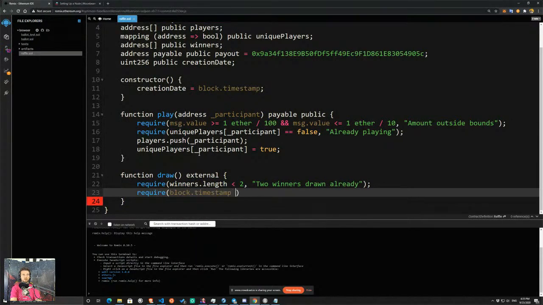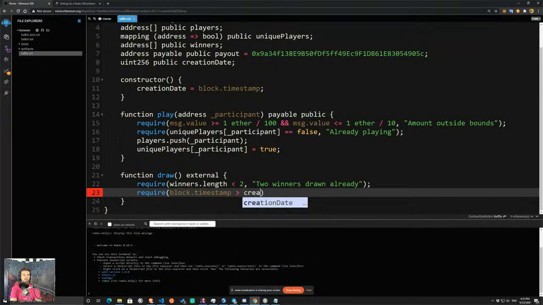So then we'll do a require for block timestamp. Block timestamp is equal to whatever time it is now. So whatever time we have right now has to be sufficiently after the creation date for this raffle to be valid. So let's say we want the raffle drawing to be valid after 5 minutes of the raffle having been active.